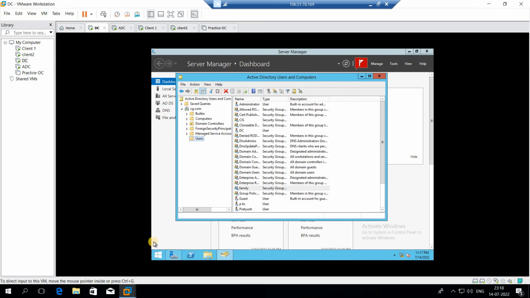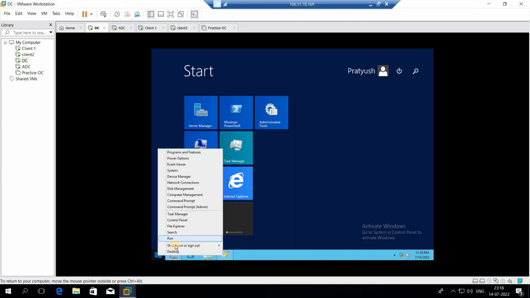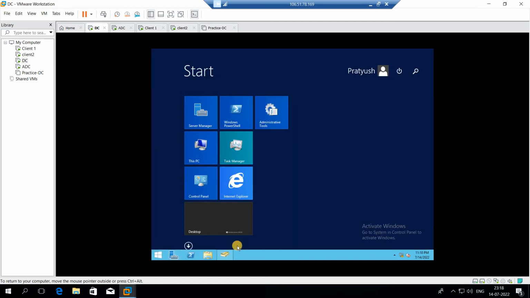Now for the sake of your reference, I'll show you what kind of options are available for the administrator in this user options. As you can see here that for this Pratyush user, the user that we created right now, we only got the option to create and manage new groups, only groups. As you can see here, I right click on this, I go into new and I can see only group. Now let us see what are the options that are present for the administrator.